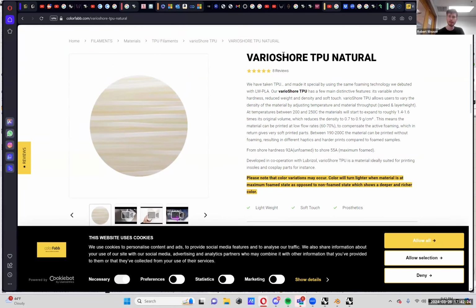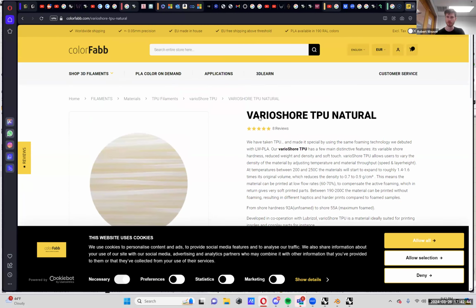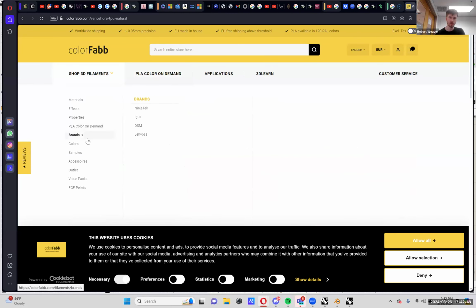Yeah. I mean, I've been using some of this recently on a printer I have. The ones in the lab can do flexible, which I believe we've tried out a little bit. I would talk to one of my students though, who has more experience with TPU in there. I know we can do some, so we can definitely look into it. I believe we have some Ninja Flex there, so we could play around with it.